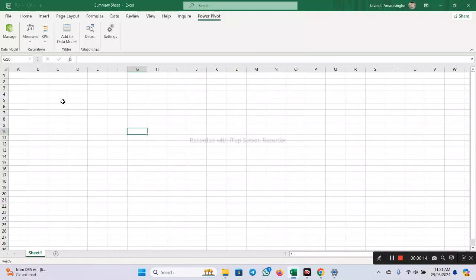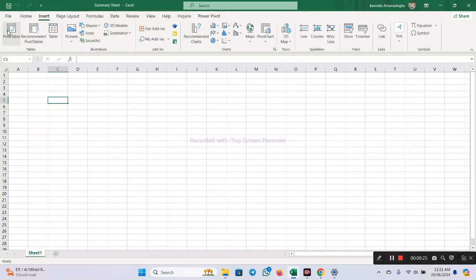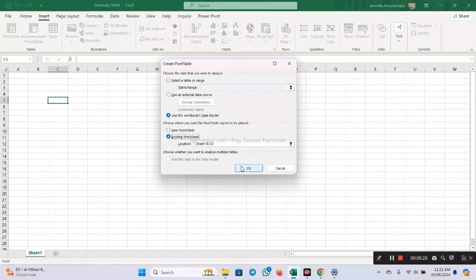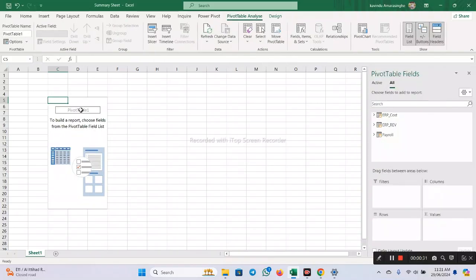So what we have to do now is create a pivot table. This is same as the normal pivot table that you use. Go to insert pivot table and select OK. As you can see, in the normal pivot tables you need to have the data sets inside this Excel file, but in this case there's no data in this Excel sheet, but behind the dataset module we can see 3 datasets linked to this sheet. So we can do any analysis by selecting these items.